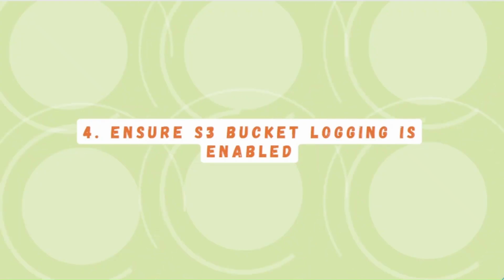The fourth test case says to ensure S3 bucket logging is enabled. Ensuring that the server access logging feature is enabled for your Amazon S3 buckets is important in order to track access requests, useful for security and access audits. By default, server access logging is not enabled for S3 buckets. So you need to ensure that you enable it after configuring your S3 buckets.